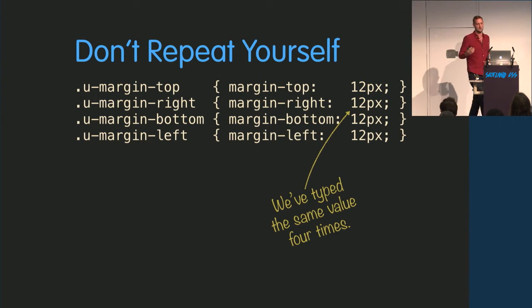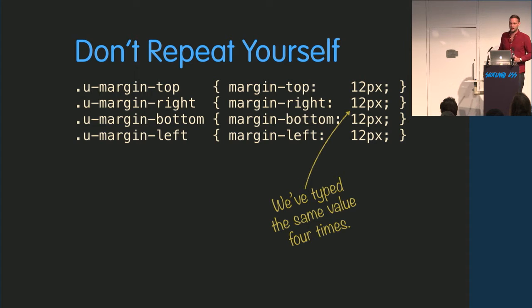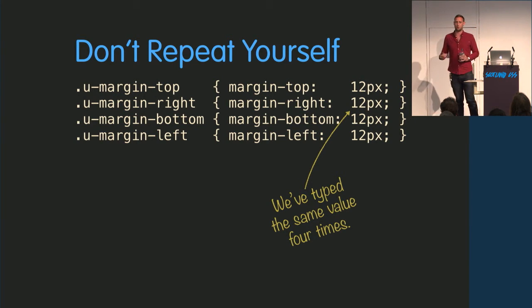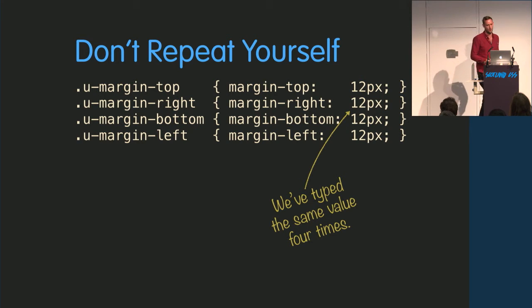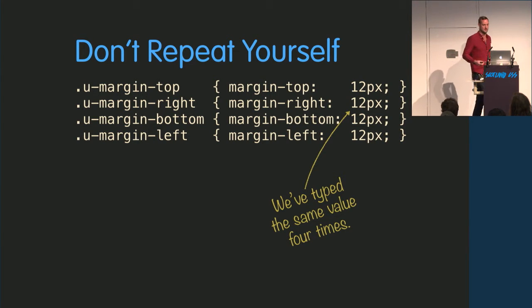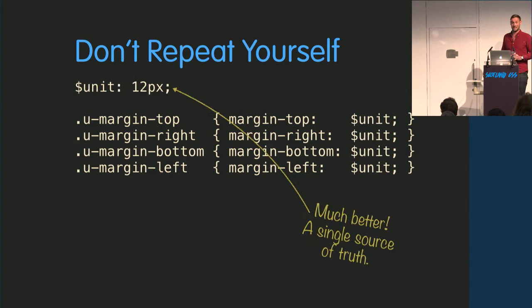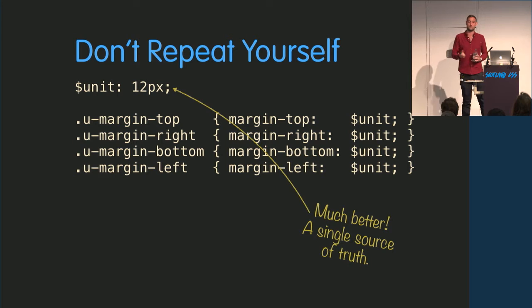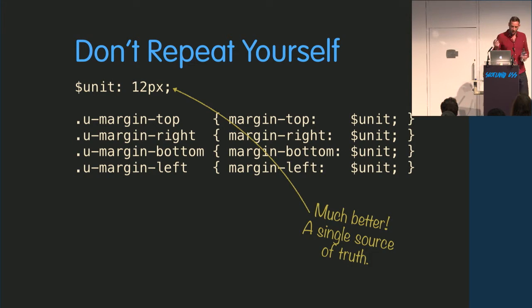It's probably to do with our baseline grid. The problem here is if our baseline grid changes to 15 or 18 pixels, we've got to update that in 4 places, which is simple enough at this point. But there's a worse thing that could happen. We could update it in one instance and leave the other 3 out of date. And we get these sort of disparities, this inconsistency. We need to move to a single source of truth. So, super simple examples, just stick key bits of knowledge in variables.